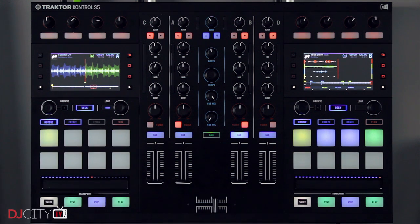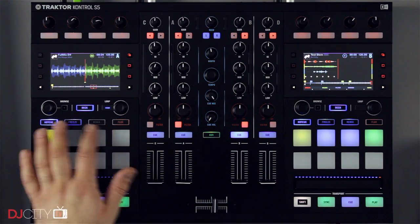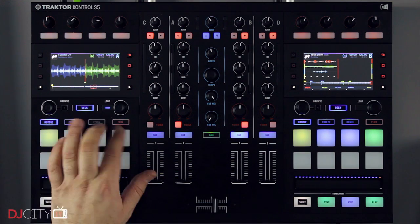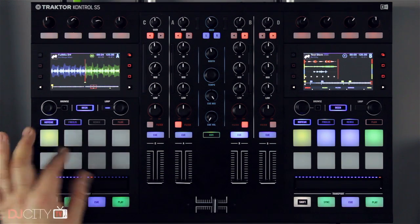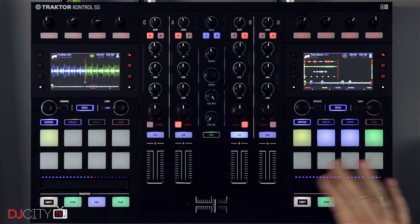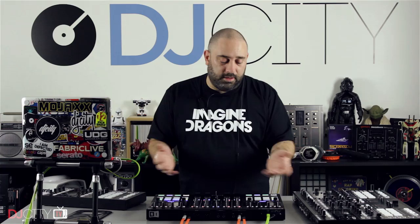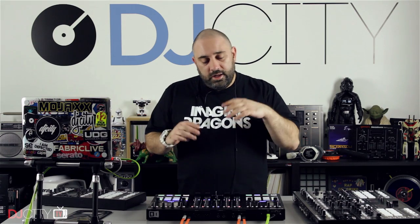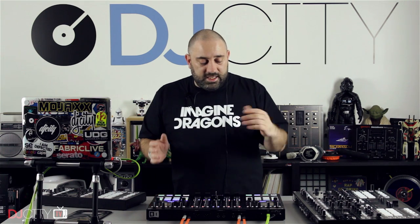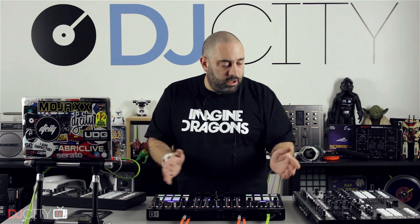One thing with the looping, I would point out, you haven't got the loop mode for the pads that you do have on the S8, which is a bit of a disappointment. So you can't do the flux mode and the very quick kind of auto loop rolls that you could with that, which is a bit of a shame, but they've only got so many modes that they can put on it, I guess. Physically it's just not going to fit. But otherwise, yeah, you don't really pay a lot of price for that smaller size. It is more compact, but without losing too much.